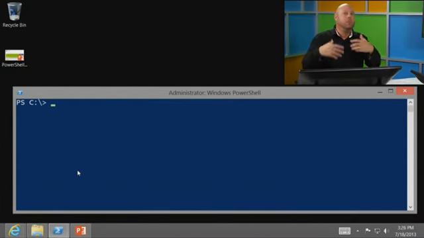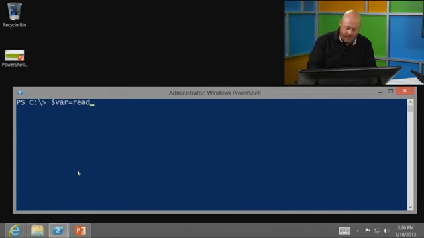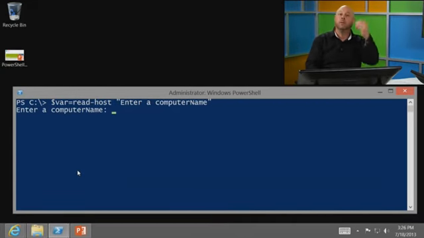It'll actually read things from the host. The host. So let me see. $var equals Read-Host. So whatever we read in is going to get stored in the variable. And I'm going to say "Enter a computer name." Now, guys, you can imagine this in a script already, because watch what happens. I'm going to strike enter, comes up and says "Enter a computer name." Okay, I'll enter one. Now, what's stored in $var right now is that computer name.